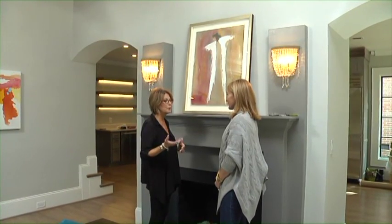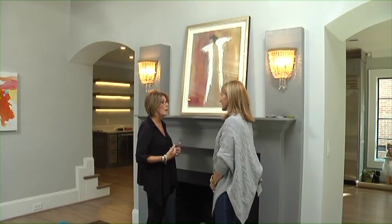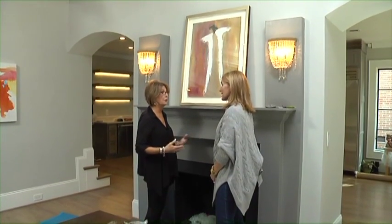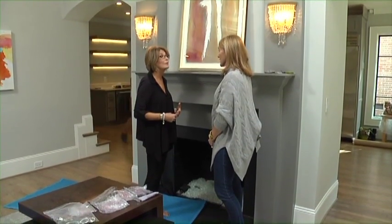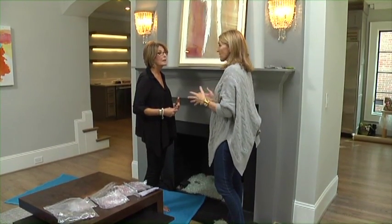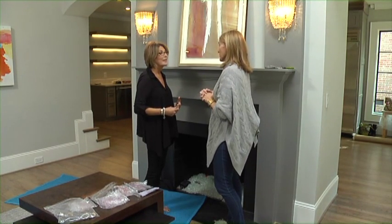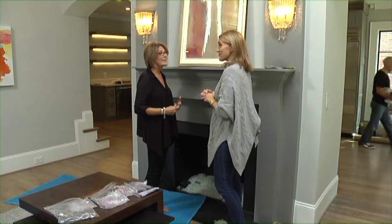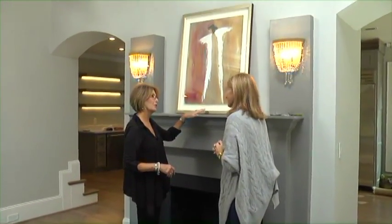It really does, and I'm so surprised that you had as many contemporary pieces to share with us because we have a lot of rooms to fill and you've filled them all. Well, we have a lot of contemporary artists and we are finding that more of our clients are going down the contemporary art collecting road, and so it's been fun. Of course I love your work and I'm familiar with it because I've known you for a long time.